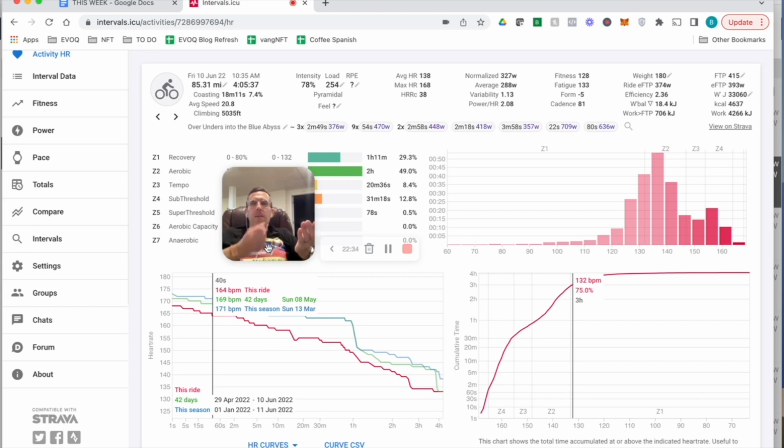My FTP 10 years ago when I did these rides is very similar to my FTP now. The way I ride the ride then versus how I can ride it now are totally different. I could not ride away from people 10 years ago. My ability to ride over threshold, my VO2 max, my ability to crank out watts has come from seriously just pedaling over and over and over again. You have not plateaued when your FTP is sitting at the same point.